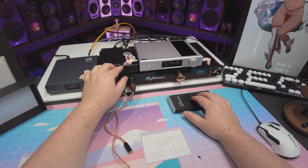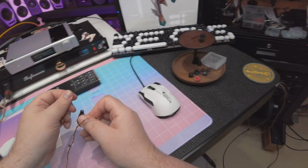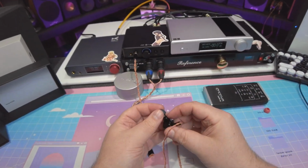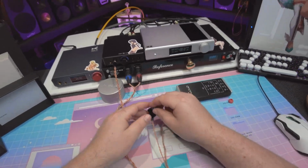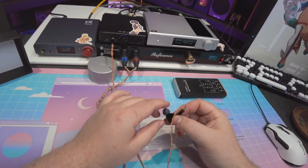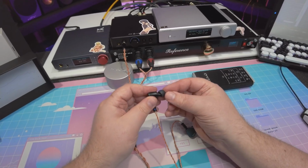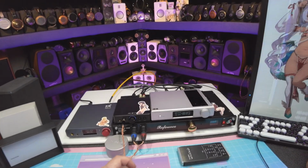I feel like these are... You know what? I'm swapping tips. I usually just stick to a tip if I like it, but I have questions, because they almost sound like they're removing... If you have an exciting song, they don't want to play that. They're like, nah, man, you want to chill. You need to chill. Did I put this on backwards? God damn it. And I could respect that because, like I said at the beginning of this video, this is an IEM I haven't heard before.